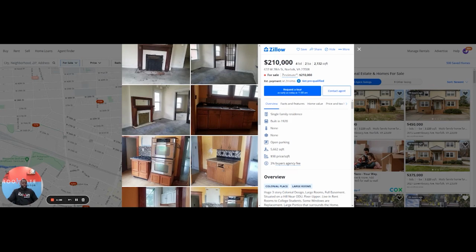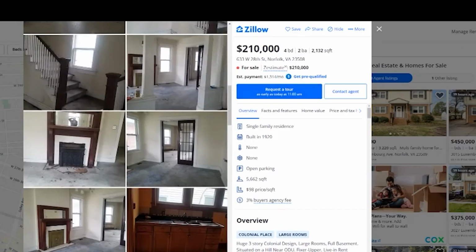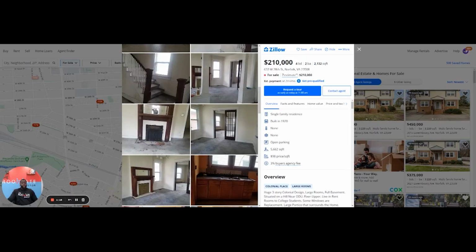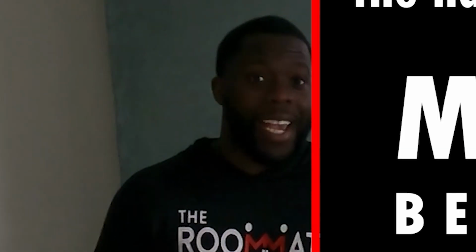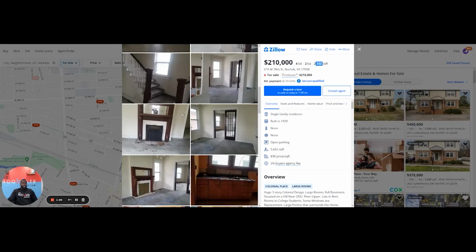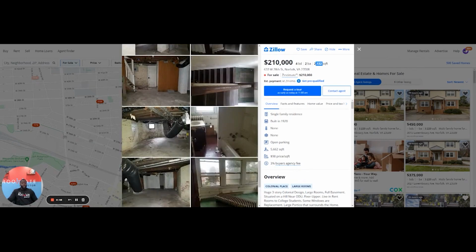So in a college town like what I'm in, I'm looking for square footage, bigger homes, and more bedrooms and bathrooms. I like to turn 4-bedroom homes into 5-bedroom homes, 6-bedroom homes, maybe even 7 bedrooms. Because the name of the game is bedrooms. So that's why square footage is very important, because you need that extra square footage to convert a space to an extra bedroom. So yeah, this house definitely needs a lot of work.